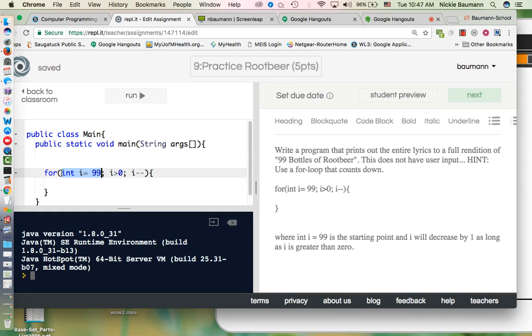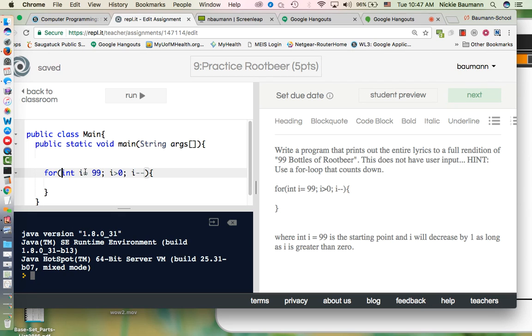You can declare your variable inside the for loop, or you could have put int i equals 0 and then put i equals 99 inside the for loop as well. At least in the beginning, if I'm just starting and wondering where to start with my for loop, I usually start with my declaration inside the for loop. That's pretty common in all programming languages. So I use int i. Now you guys could use int d, int r, any type of variable for i.